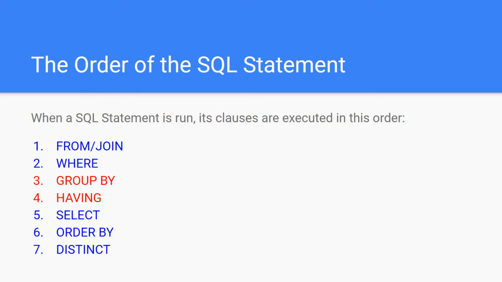So after we select the table in the from clause and we eliminate rows that we don't want in the where clause, we then select the columns that we want. After we select the columns that we want, we put all of those columns in order, and then we use distinct to eliminate duplicate columns. Now, when I say it like that, it might sound a little bit confusing, so let's instead go ahead and run that statement that we wrote earlier.